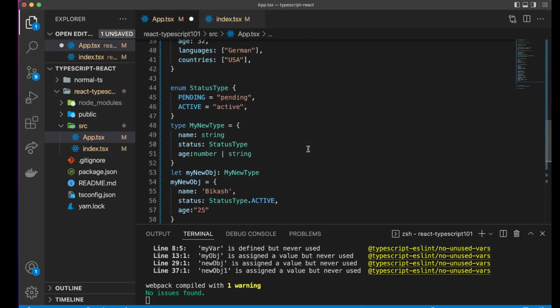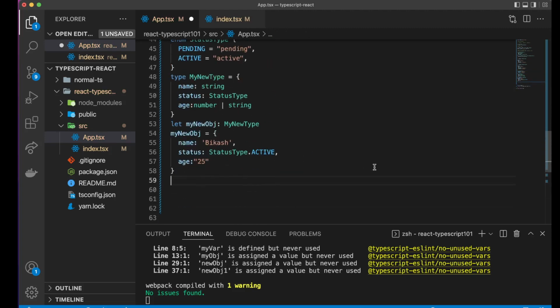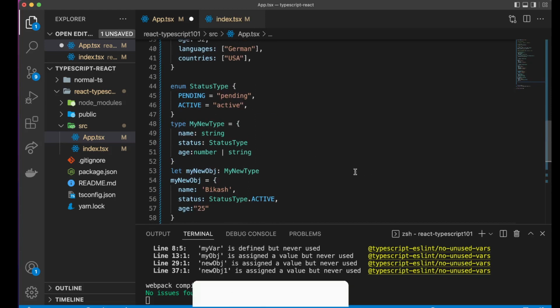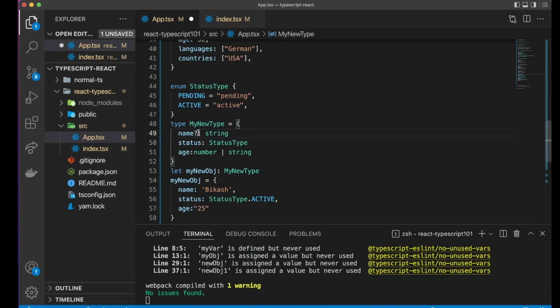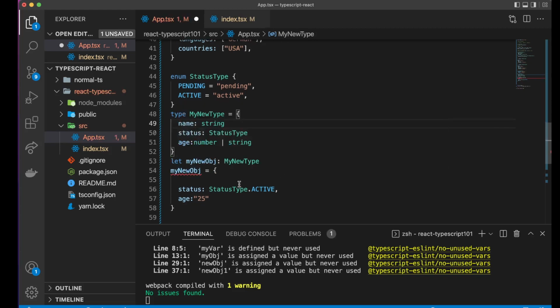So the last one in the types is optional, and optional means you don't necessarily need to pass it. Let's say the name is optional here, so that means we add the question mark before this colon, and then if I don't give this name here, that's fine. If it was not optional, we would get a warning here that the name is missing. However, if you keep this optional, then you don't need to worry about whether you have to pass that or not, because as it says, it's optional. So these are the types.